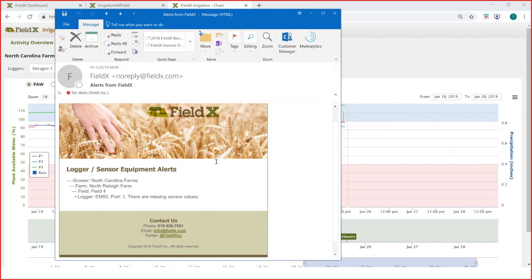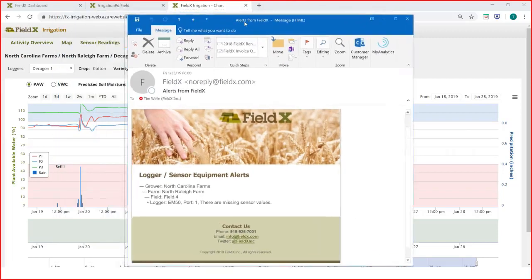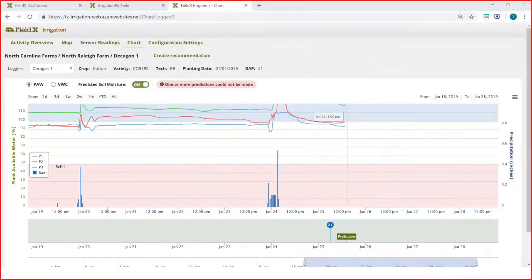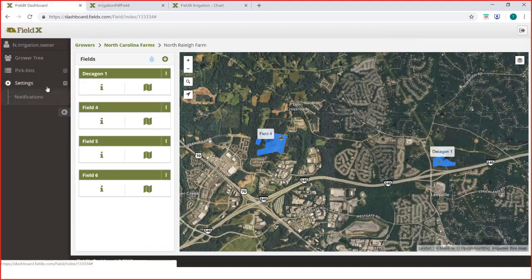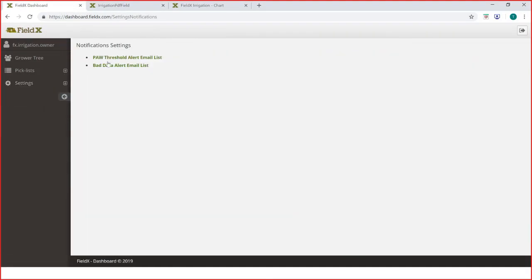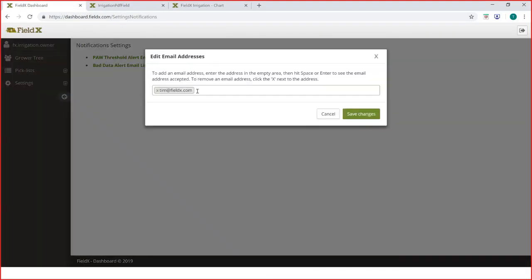and let you know. Now you control who's going to get these emails. They can be sent to you and you alone. They can be sent to your growers as well. You have control over what that looks like. And that PAW threshold alert email and the bad data alert email are separate.